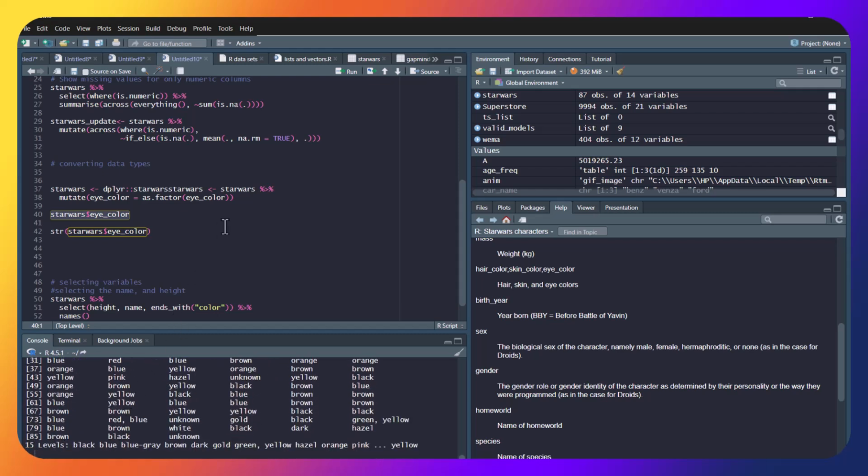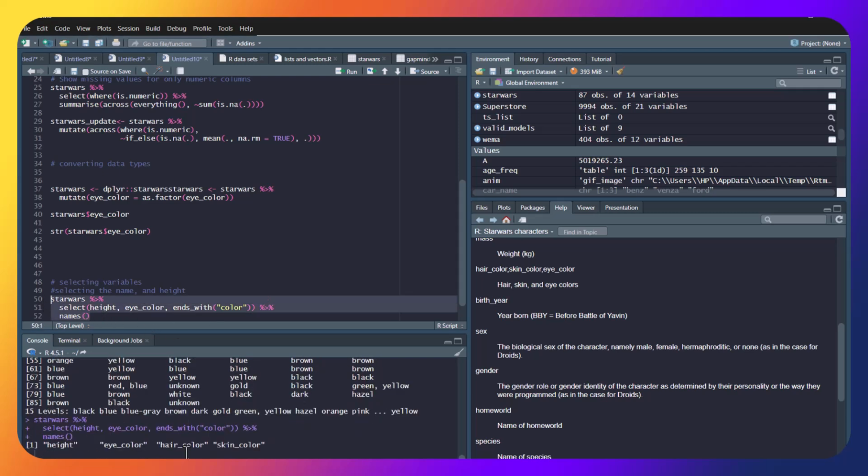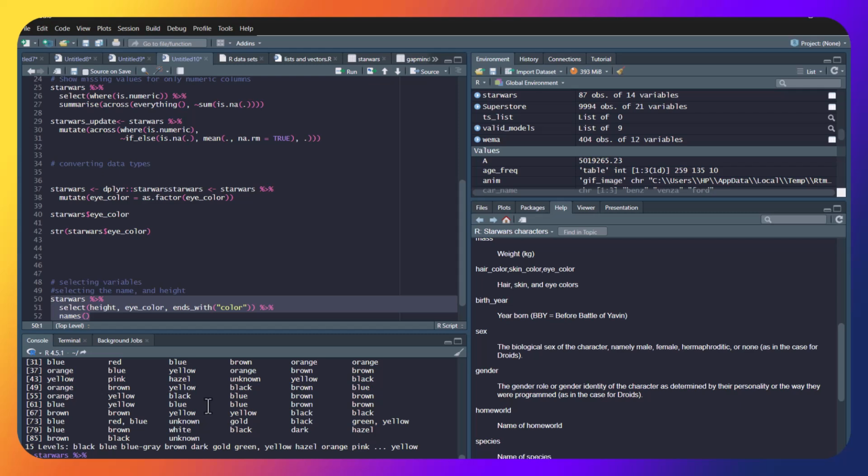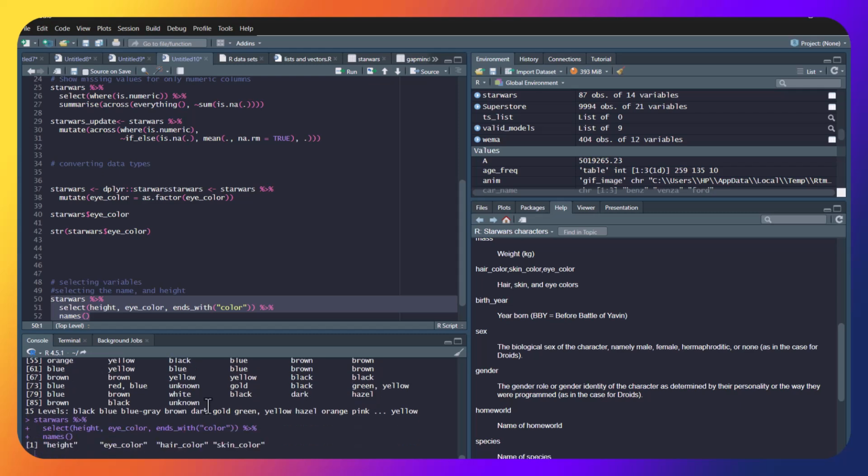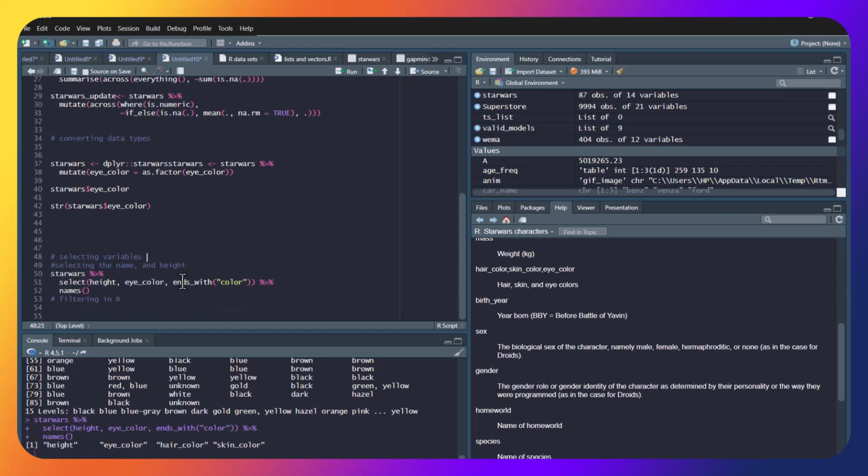And if I run this, for example, let's change this to eye color, it's only going to display the eye color column, sorry, and the different hair colors. This one is talking about the columns, and this is talking about the different values inside the column. So I hope you understand it. I just thought to note that.